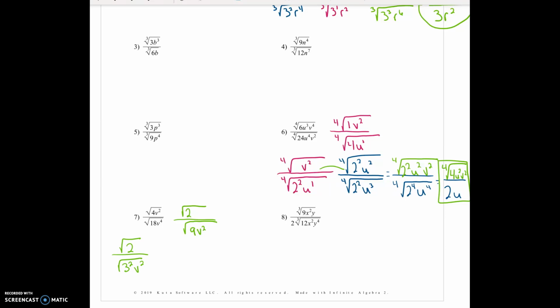All right, so at this point, dealing with step 4, no radicals in the denominator. Well, if you guys look, because there are little 2's here that we're not seeing, the denominator's perfect actually. I don't have to fix it. I can just go straight to rule number 5 and take all that perfect stuff out. So 3 squared can become 3, v squared can become v. That 2 to the first power, that cannot come out, so it's just going to be the square root of 2 on top. And then you are done with number 7.